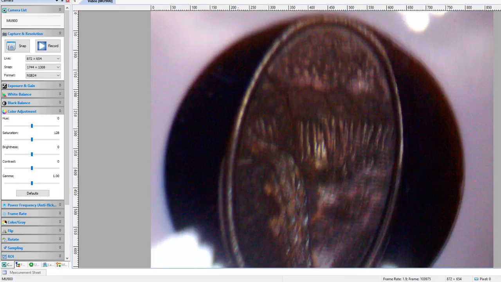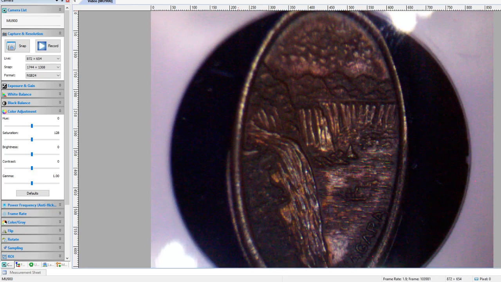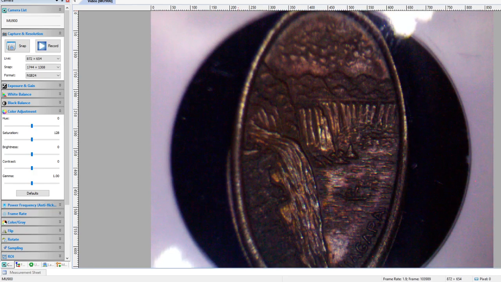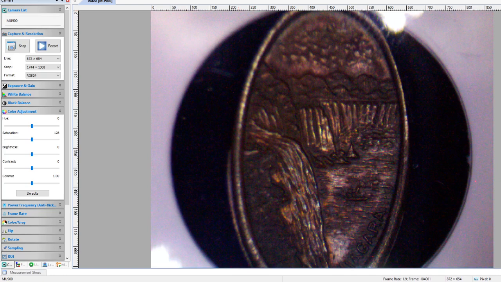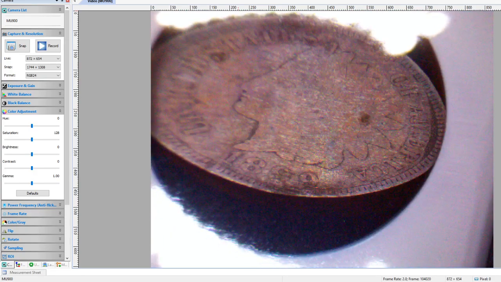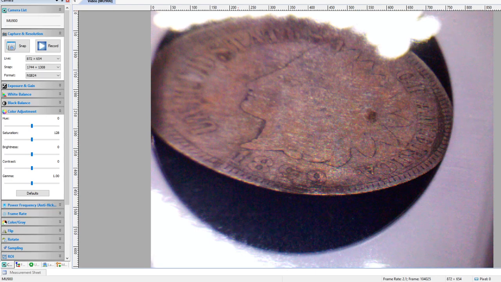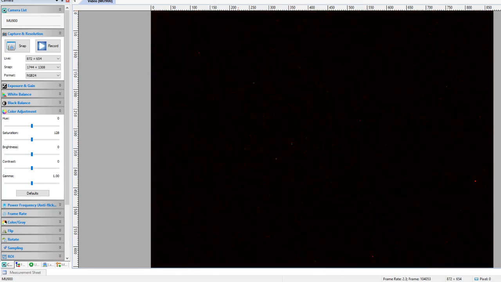And again, the vertical one with the rolled borders versus the denticle borders. When I can come across them, I've tried to get all the different varieties as they come out. So this one was on an 1899 Indian head cent. There we go. We'll turn it that way. You can see that Indian head cent looks good. I don't think it was in the greatest condition. You can kind of see some dirt up in the corner that was squished in right near America. So it was a used coin, but it was still a nice coin back then.